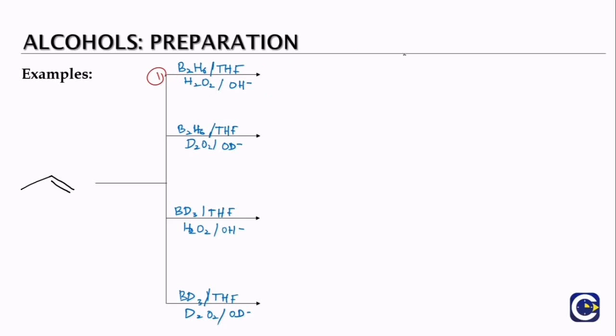Okay, if you look at the hydroboration oxidation reaction, as we have already discussed, it's the addition of water across this double bond, at one of the carbons where the hydrogen is attached, and at another carbon the hydroxyl ion is attached. So we say that it's the addition of water, or hydration, across the double bond of an alkene. So the product, as we have already said, follows anti-Markovnikov's rule, and according to the stereochemistry is syn.